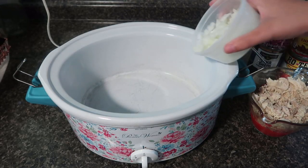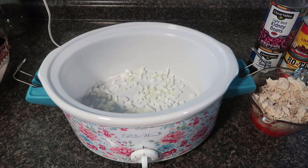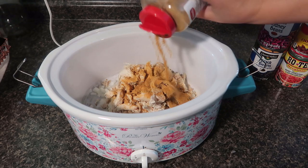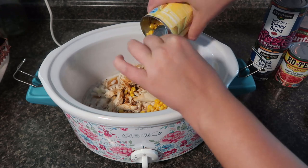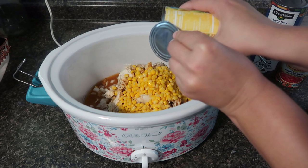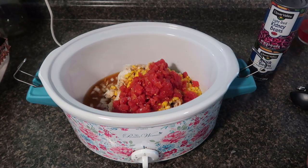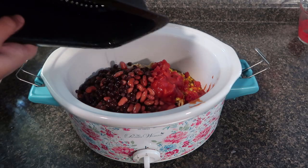What I'm gonna do is I'm gonna take most of this onion and put it at the bottom. 2 cups of chicken, a packet of taco seasoning, a can of corn. You do not need to drain your corn. A can of ROTEL. A can of tomato sauce, and then my 2 cans of beans.